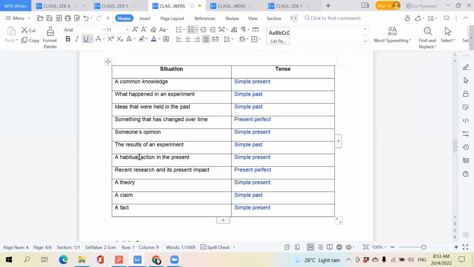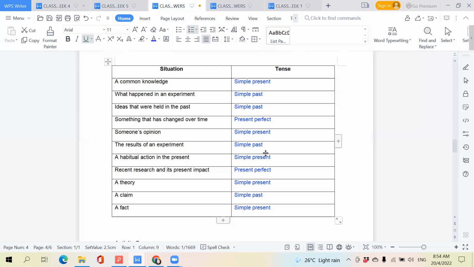So a habitual action is not going to be the same for everyone. For example, if you like to go jogging in the morning, I don't. So that's not a habit for me. So I won't be using simple present tense in my case. But for your case, you like to go jogging every morning and you use simple present tense. Okay? Or we Muslims, we pray every day and then you use simple present tense. Unless lah, you nak cakap, oh, I have already performed my subuh prayer. That one past tense lah. Sebab you dah buat solat subuh tu, you have already performed your subuh prayer, etc. etc.